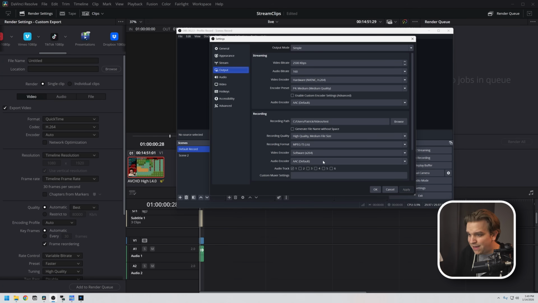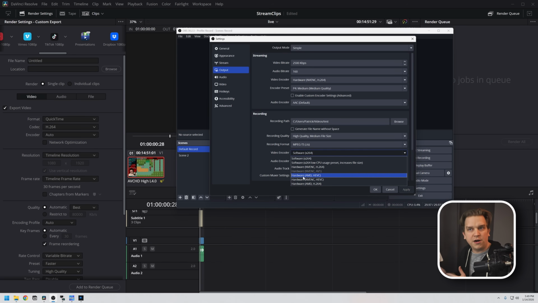I'm not sure how important that is, but I also want to note this does work with multiple audio tracks. So I could be recording something and have my voiceover and bring that in with a separate track. But on my system, what was also very important was this video encoder. We have all these other options. Normally I would be on one of these hardware options. When I used those, only the audio was brought into Resolve. I needed to change this video encoder to software.